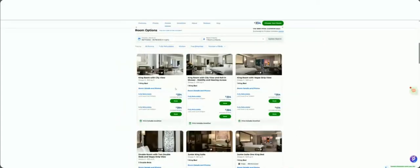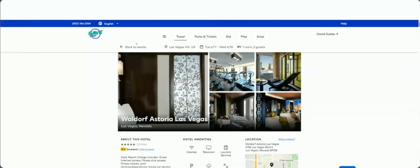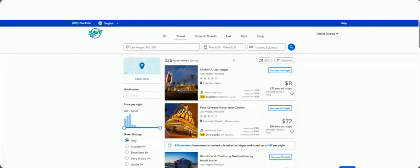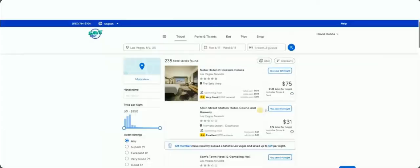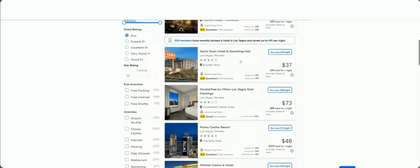So why would you come over here and spend this money for the exact same room, the exact same night, on the exact same dates, when you can cut on our service and save a lot of money? Again, that savings right there is a couple months worth of your membership. Okay, just that one savings alone. And depending on the night, you could find even bigger deals and bigger savings than that. It just depends on what you're looking at here.